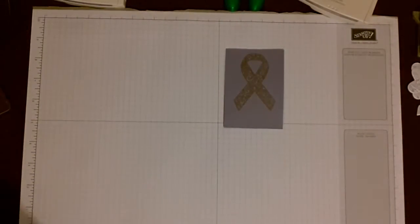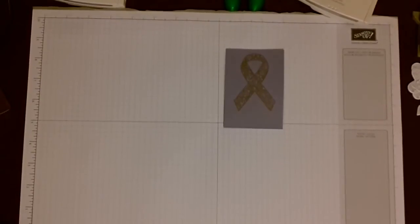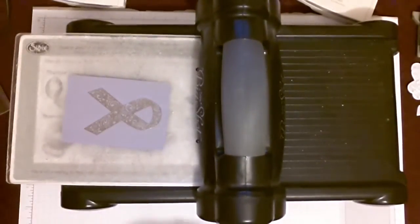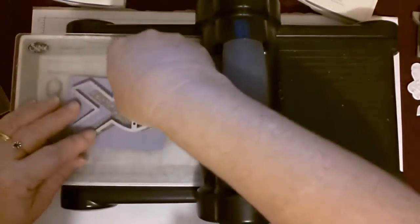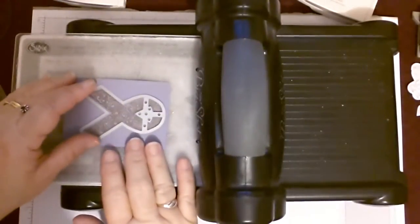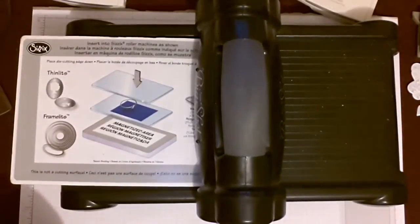So now I'm going to bring in my Big Shot again, but this time I'm actually going to be using my magnetic platform. So I'll just bring the Big Shot in again. Okay, pop our magnetic platform on, pop that down, grab the ribbon of courage thinlet, and with the magnetic platform, sorry, I'm going to get a better cutting pad here.